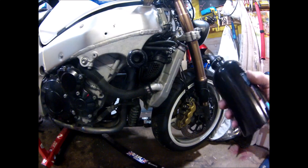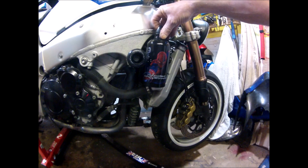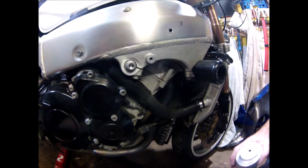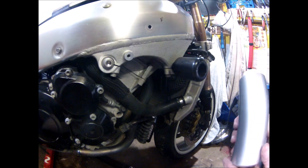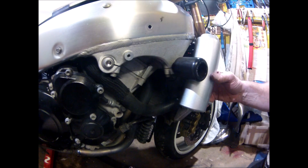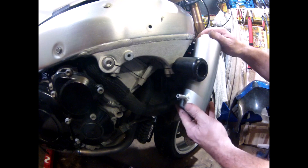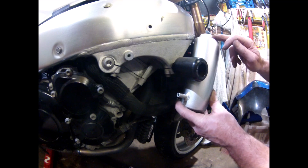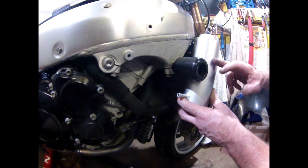The next job is to fit an expansion tank. I bought the expensive one but don't like the look of it. I've had a few disasters recently — I bought a kit off eBay, but it turned out to be a sealed bottle, so any water would add pressure with no escape. It's no good as an expansion tank. If you see these on eBay, know that you're going to need to modify them.